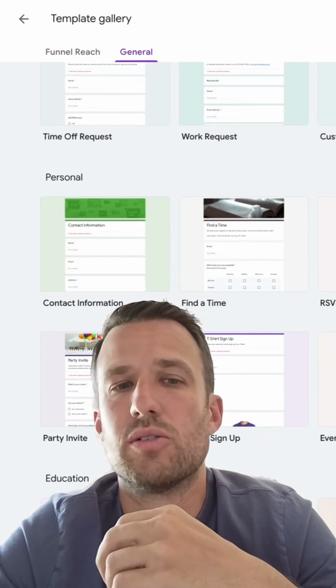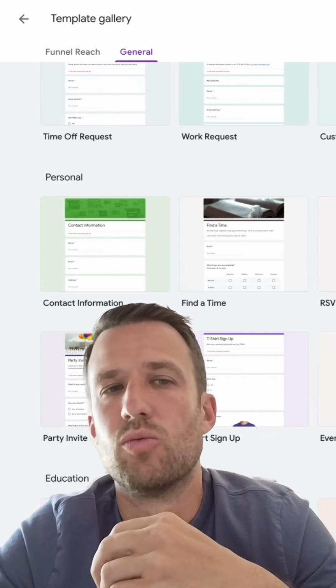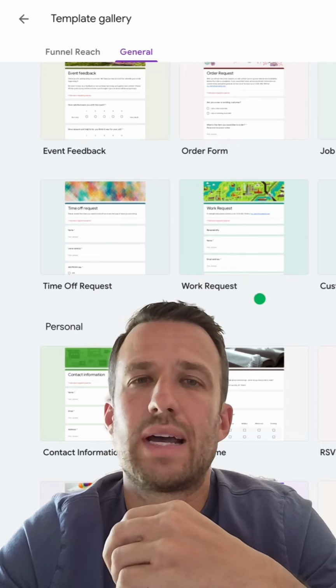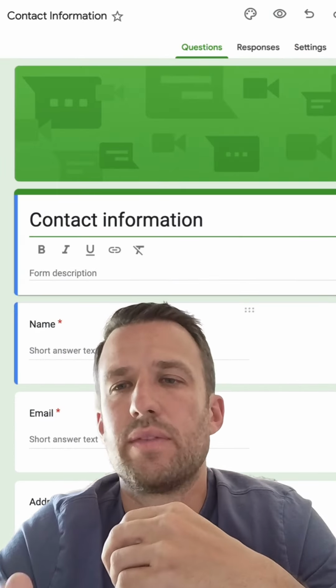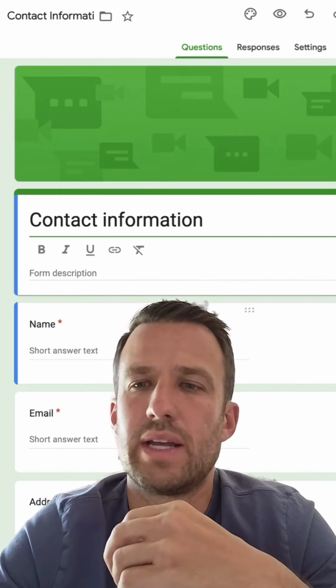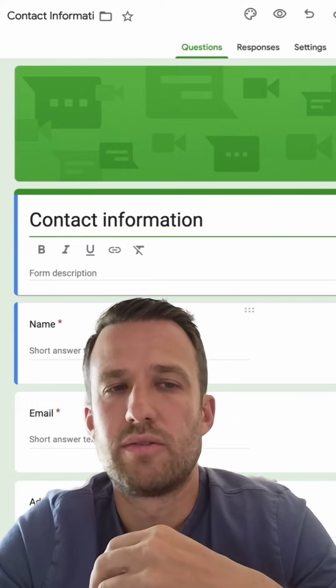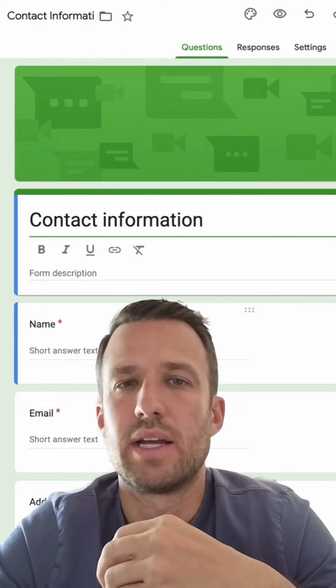Then you want to go to Google Forms and you need to create an enrollment form. It's very simple. Just create a new Google Form. And then you want to add in all of those fields that we talked about earlier, except for client ID and status. Your salesperson or yourself will use this form every time you get a client to sign on.